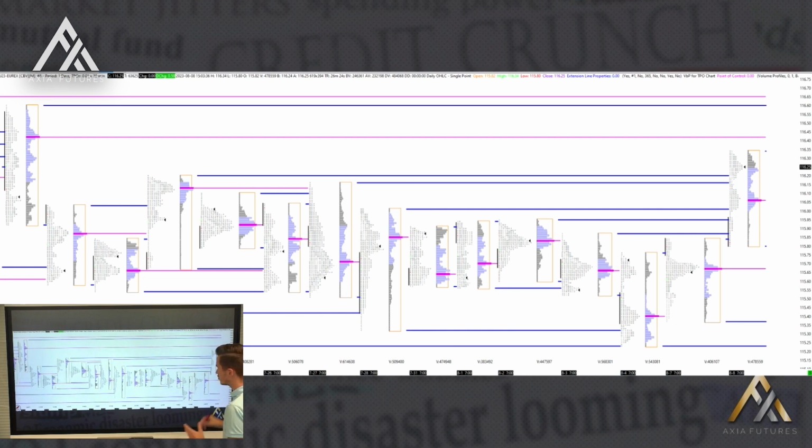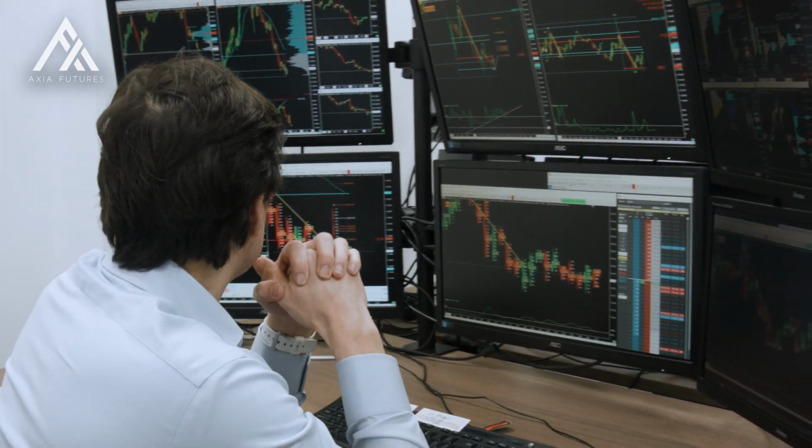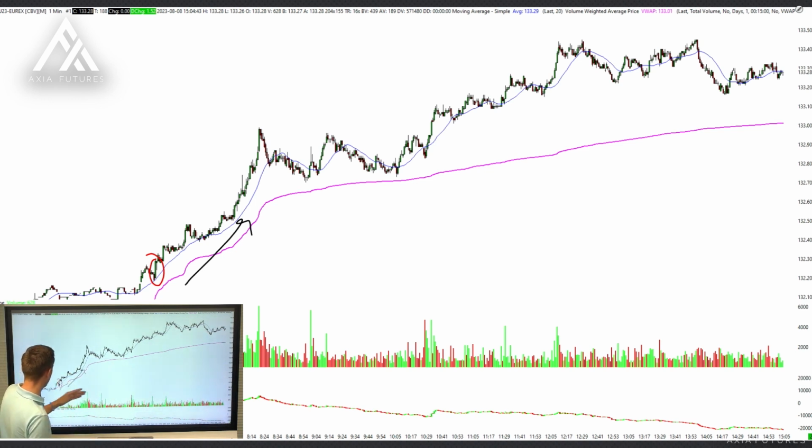But just trying to go backwards, and I'm still trying to figure it out now, if we just go to the minute chart, which one is this? It's Bund straight away. So from 7 o'clock, which was here, we just went straight up, and how you find your access in that area, it's not the most clean, it's not the most straightforward structure, but you had the gap up. I think maybe you can have a go after 7 o'clock, but I still can't really pinpoint where the best part to get involved with the size is.